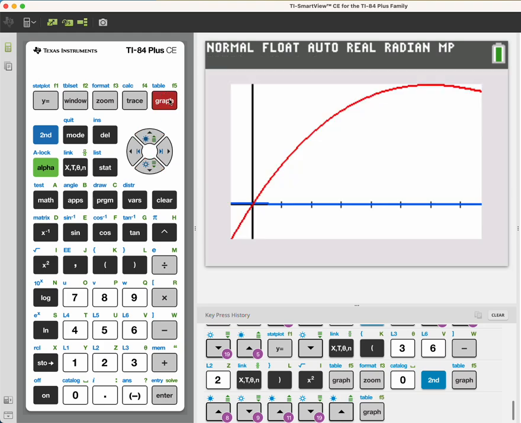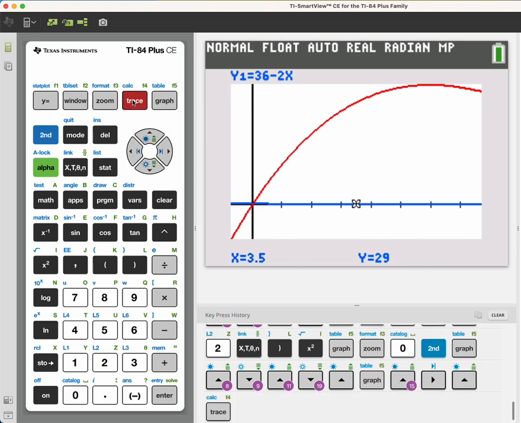If I come back to my graph, I can actually use my fit feature to estimate the maximum value. Here I'm tracing along the y1 values, but to estimate my maximum volume, if I press up, I jump to the other graph.